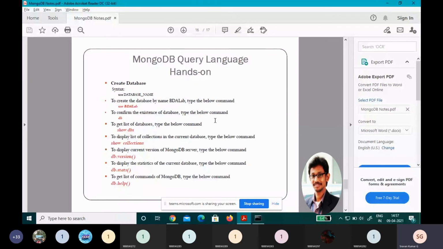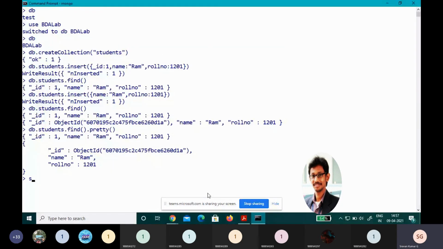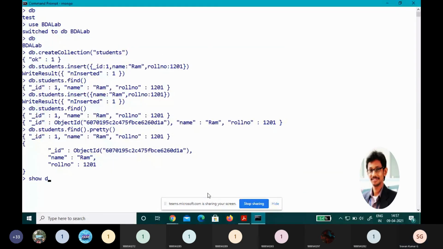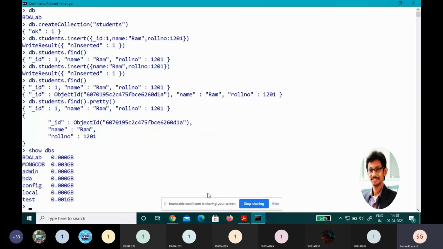I've already created a BDA lab. I have already checked which database I'm in, and I have already checked show dbs. Show dbs means BDA lab is there, right? This is what I have created.